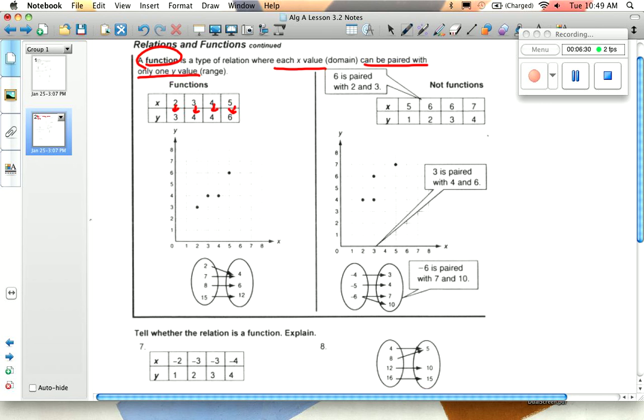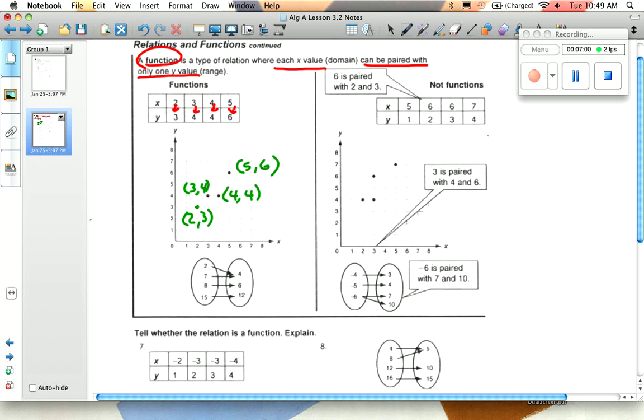There's only one point that has an x value of 2. And maybe this is what you could do too. You could say, okay, well that's ordered pair 2, 3. And this one, what's that one? What's the next point's name? 3, 4. And what's the next point's name? 4, 4. Oh, this is starting to look like they graphed that table, isn't it? And this is ordered pair 5, 6, I think. Yeah, they graphed that table, didn't they?